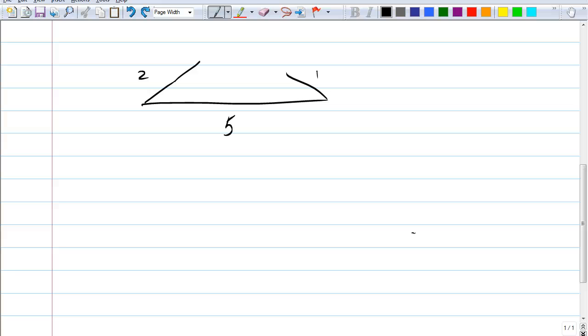No. Why not? Because, Yachan? If you add 2 and 1, it's not greater than 5. So why can't we form a triangle? Jason? Because they won't connect. Yeah, they won't meet, right? It's too short. Even if I make this 2 and 3, would it work? No, it's too short. Even if it's just exactly 5. That's why they're saying this right here.